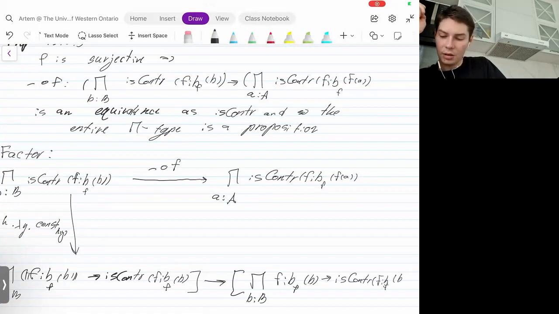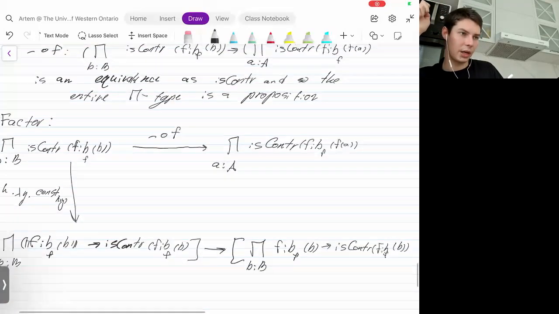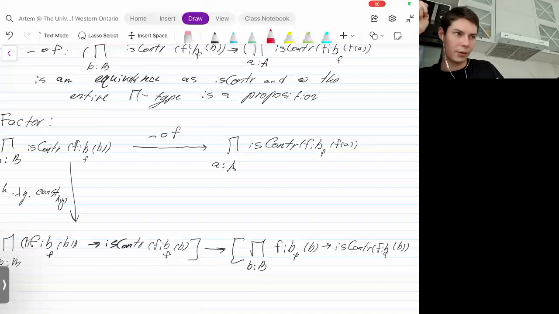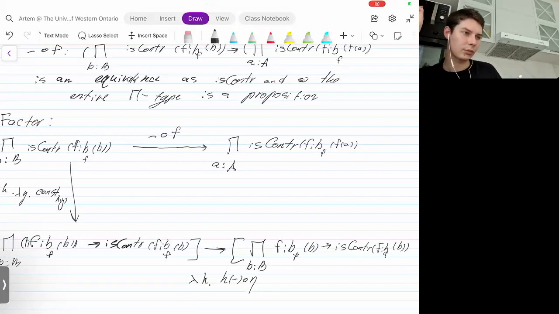Fiber f at B. And so here, what do we do? We take a function h and use this precomposition with the unit. Right, nice. What else do we need?